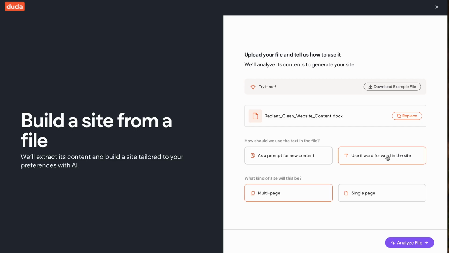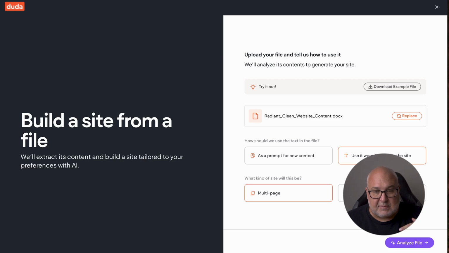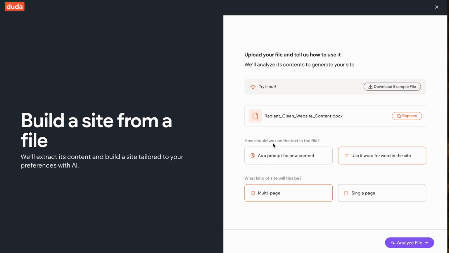And then we can use it word for word on the site. So it's not difficult to either copy and paste content from an existing site, put that into the text document and upload it. So that is one way to do it. Obviously, you're going to want to be writing the content for your client, especially from an SEO perspective. It doesn't take that long to put together a Word document or a Google document that has all of that content, and then upload it. So that's what we would suggest, although we will experiment with having the AI develop content, because that's kind of neat.